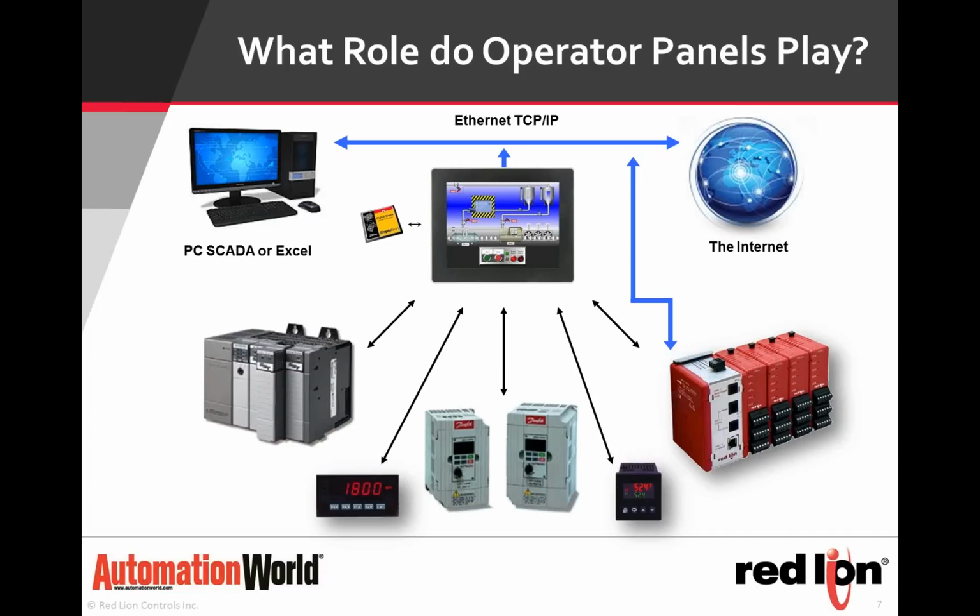Well, yeah, I'm a little biased because I come from an operator panel background. I worked on the very first operator panels when men were men and they had machine interfaces, MMIs they were called then, before HMI took over. And I came straight out of high school working on those when they communicated with PLCs using parallel I/O to strobe in message numbers. And clearly they've come a long way since then. I think it is inarguable that operator panels are a natural nexus within the machine. You have your PLCs, your drives, your temperature controllers, hopefully a couple of our panel meters, and you want all that data displayed locally on one screen for the operator to see.